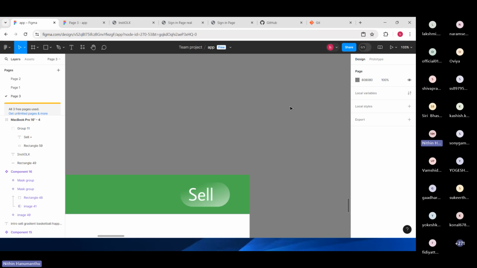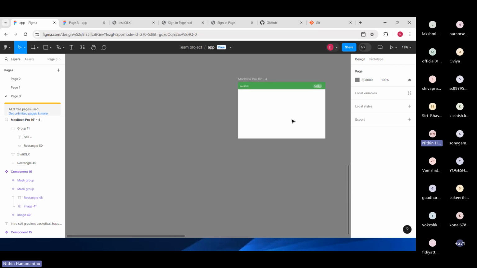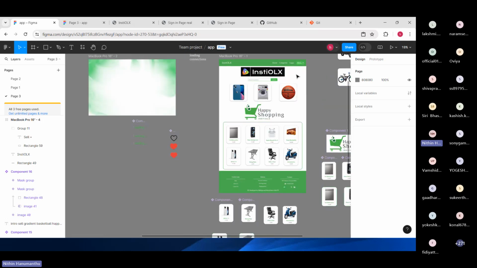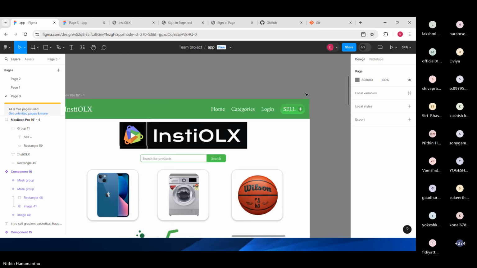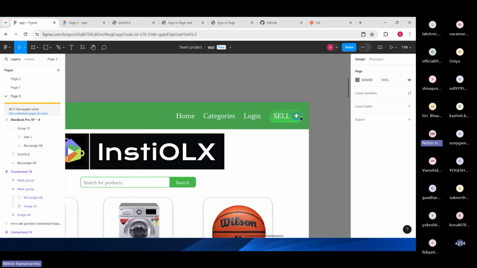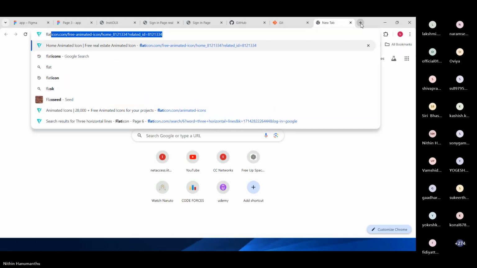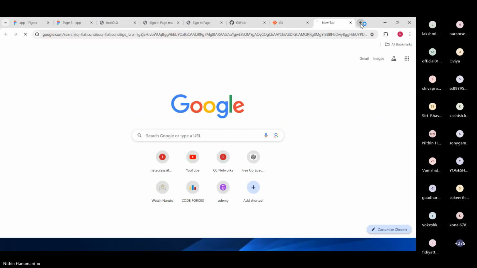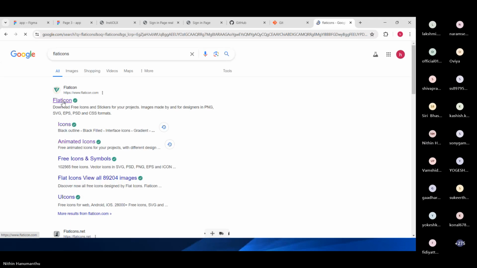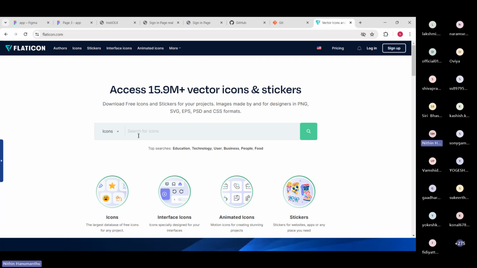If you want, you can see this plus was not as I wrote there. You can go to one website called Flaticon. There you can get free icons.